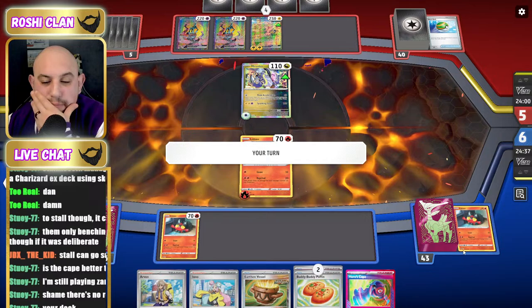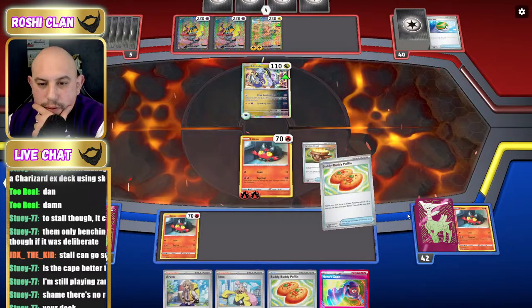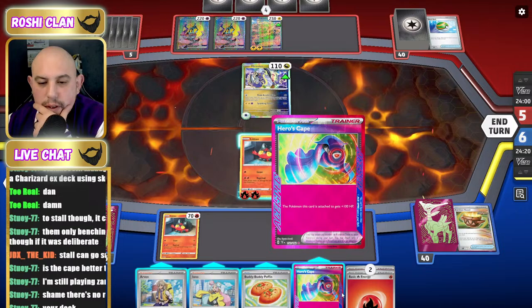All right, okay. What can I do here? I've got an extra energy. So, I am going to put it there. Then I'm going to do this. Arven would find me.